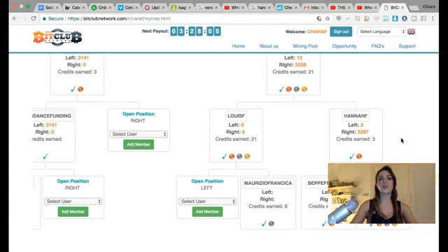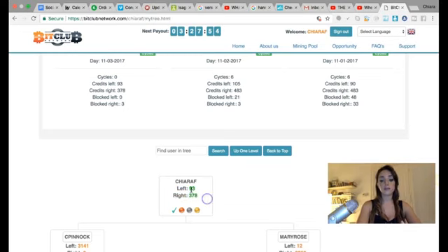You can see all of this here, and you can see the points that you have on your right. For example, this is the leg I've been building. The left is my pay leg. Today, I already have 93 points, which means I'm going to cycle 6 times. 6 times 200, so I'm going to get $1,200 as soon as this timer goes off at 0. We get payouts every day, and you can see the timer up here. Once that hits 0.00000, I get paid for my cycles.